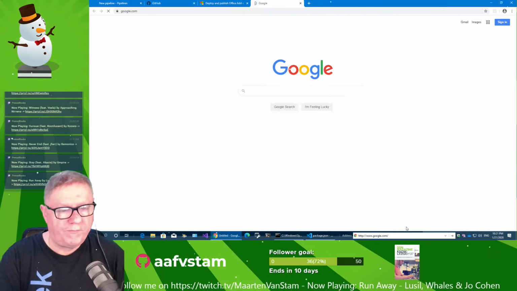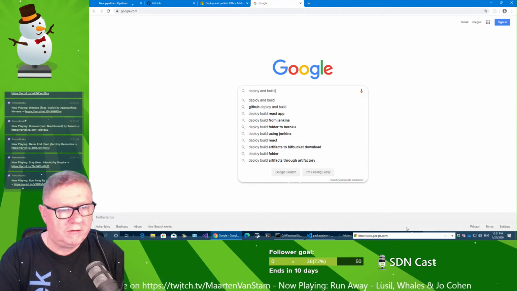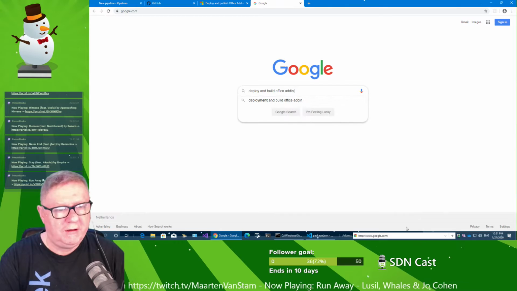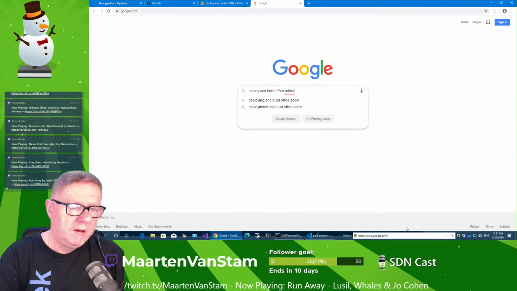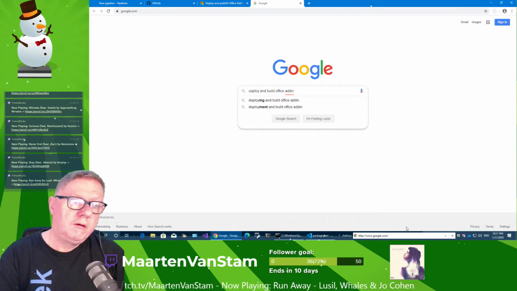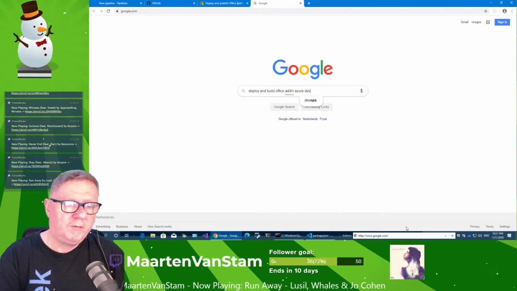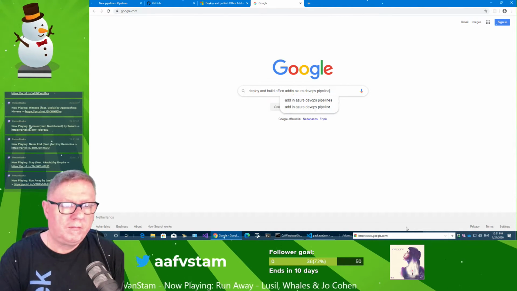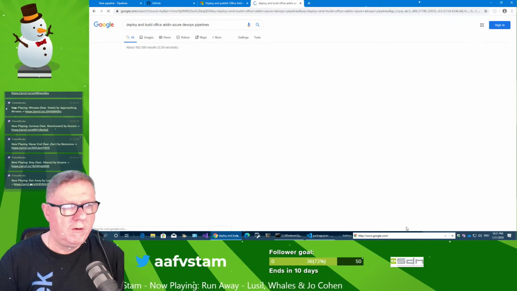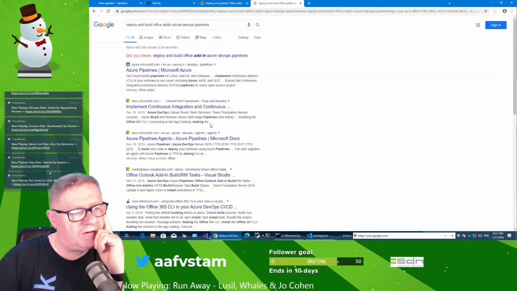Google: deploy and build Office add-in, Azure DevOps pipeline. I wonder if anyone has done this.